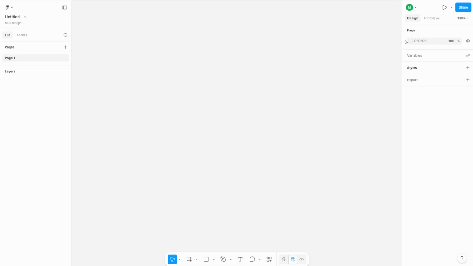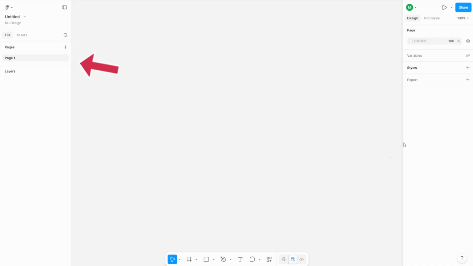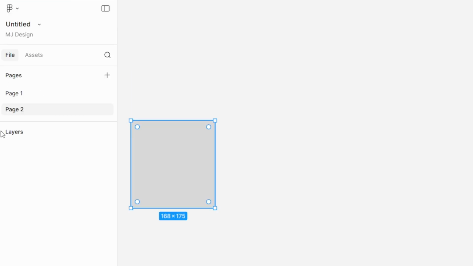Now the second thing you need to know about Figma is what these 3 main toolbars are. The left sidebar is your organization area, which has your pages and layers, and every single thing on your design will appear here on the layers section.